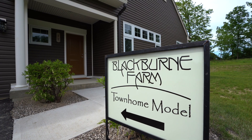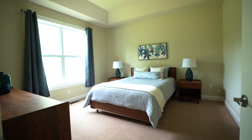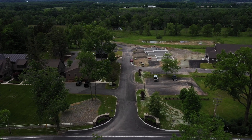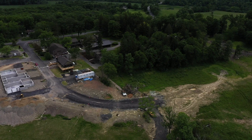We have two furnished models, presently in four-unit buildings — one is a center unit and one is an end unit. The unit types that we have are approximately 1,850 square feet. We have a couple of residents already and both of them customized the homes to their own needs.